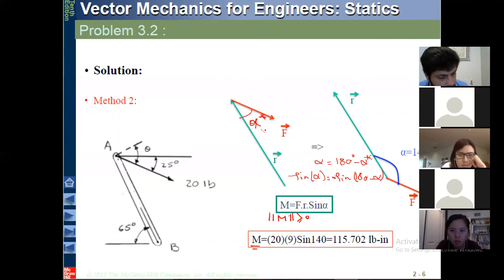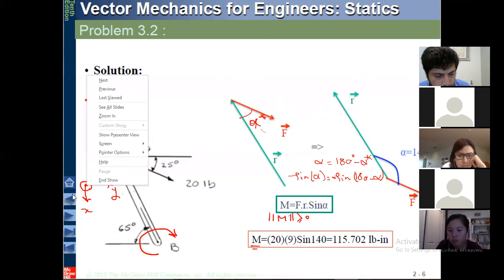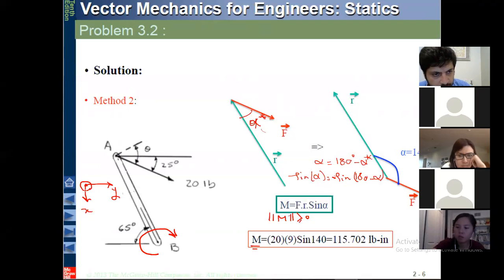Yes. Well, you can tell from the figure how the moment is oriented in this space. This is a two-dimensional case. So this force is going to rotate this rod clockwise, right? So you can have the direction that this moment is imposing. Imagine this is a 3D problem. So you're going to have x, y, and if you use the right-hand rule, then you're going to have the z direction pointing out of the plane. So when it is out of the plane, it means it is clockwise.